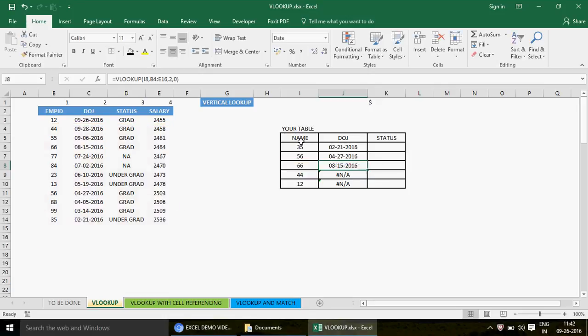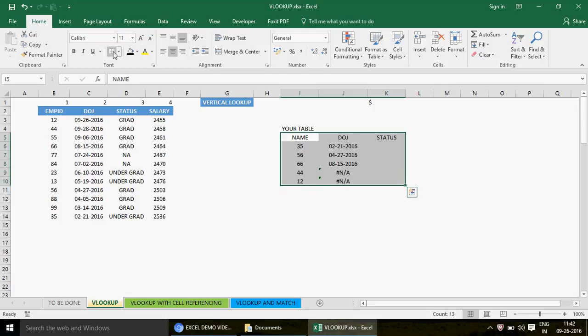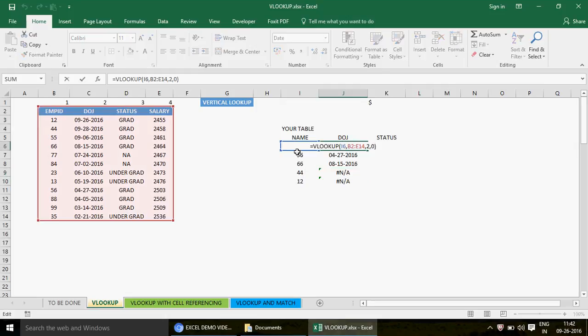Two things I would like to tell you which are very important. First, you see that you're not getting the value for the 44 and 12, but we have a value here. We have a 44 and 22 here. The problem is that, as I said, when you drag the formula, it will keep incrementing the row number of every cell. You started here from I6, and this is your I6.